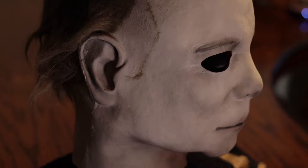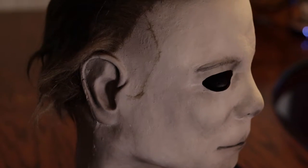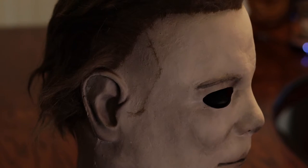Let's see, obviously where the sideburns supposedly used to exist, when Tommy Lee Wallace, you guys know it. Yeah, he uses the actual hairline there. It's not drawn on or anything. I'll try to get a little close up for you there to show you what I'm talking about. He's got the right side, just like all the other independent mask makers, how they do it. It's just dead on.